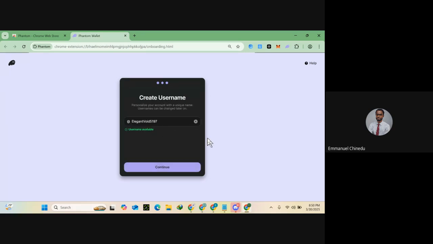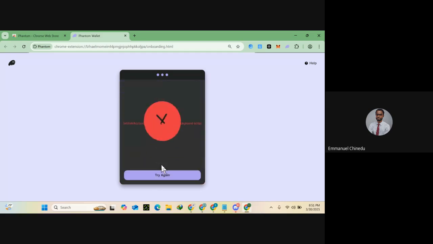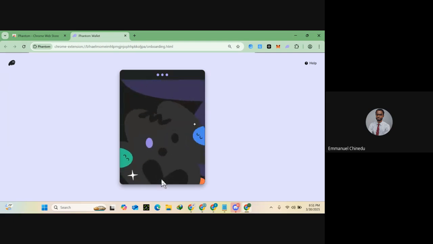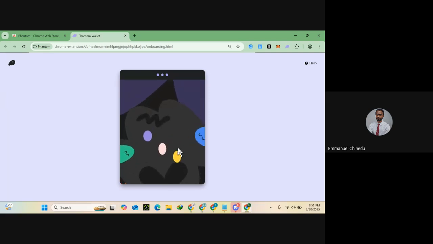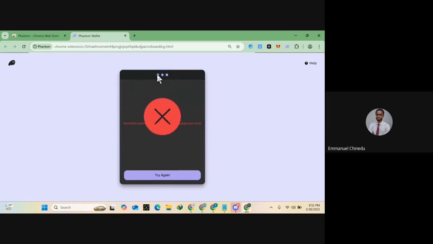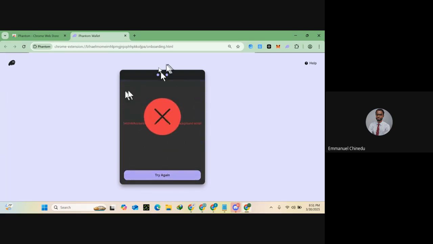Yeah, there's a username thing that's happening on Solana. So you can set the username here. Okay, so you set the username here. See, this is available. You click on continue. Oops. This happened before. Sometimes this username would just be jumping around. I have to click on try again. If it doesn't work, I'll just try to import the wallet. So this doesn't work. It's not working.